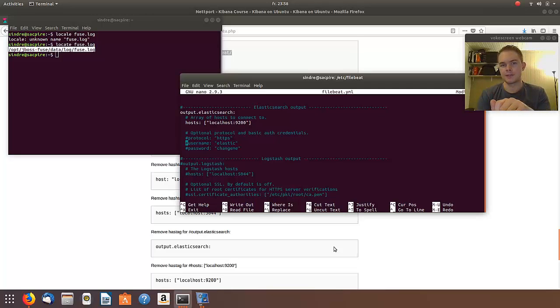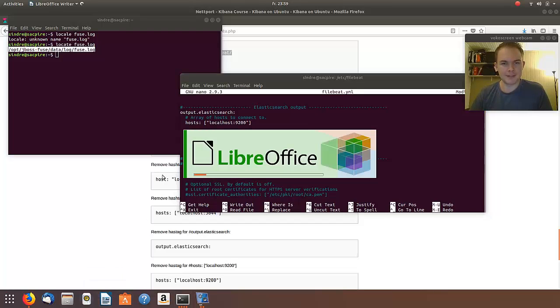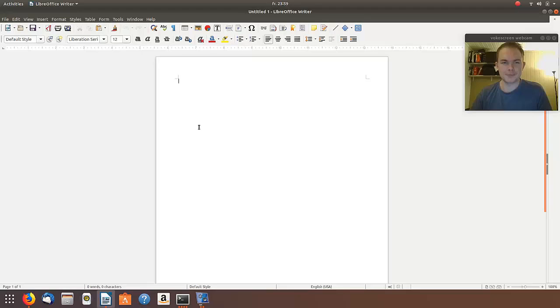Either we use Elasticsearch or we use Logstash. How can I say this very easily? This is why it's complicated to explain. So let me just draw a small drawing.